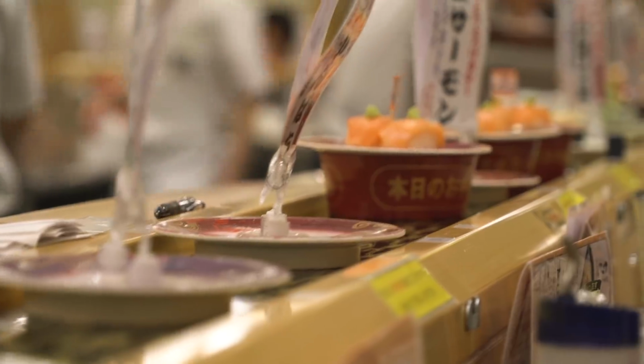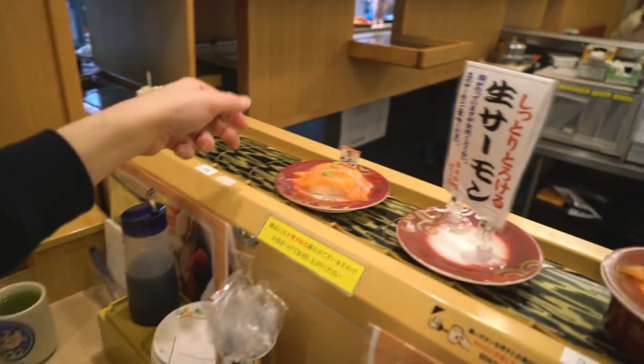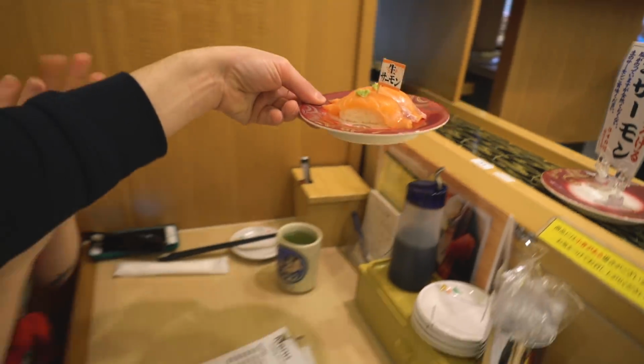Now the fun part, we have to decide what we want to eat. It's really difficult because they have so many good looking items. It's hard to not just come in and be like, ah! Yeah. So we've been kind of patiently waiting and getting shots, just taking a once over. I think we're about there. I think we're ready to start digging in. Yeah, I think this might be the first one. Oh man! That good salmon.